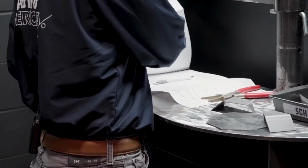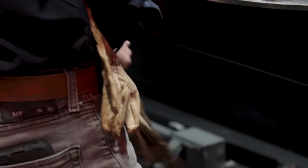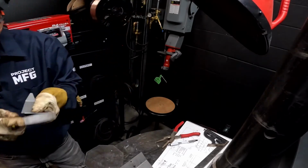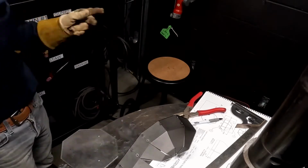My dad's been super supportive of this path. He is the one who bought me my first welder, so that was pretty much what got me into it. It was a cheap 90 amp flux core welder, and I fixed his exhaust pipe on his truck, and it felt so good to be able to do something where he would have had to take his truck to the shop. I went and got underneath it and just patched it up, so that was really probably what got me, him getting me a welder and just supporting it and then saying, yeah, go for it.